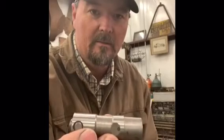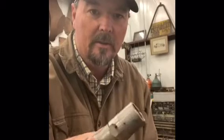1962 International Scout project and converting the standard hydraulic flat tappet lifters to a roller lifter. I'm not sure if this has been done out there, and I'm going to go through the pros and cons and some of the different styles of hydraulic roller lifters that, from trial and error, I found work best. So let's take a look at this engine block.